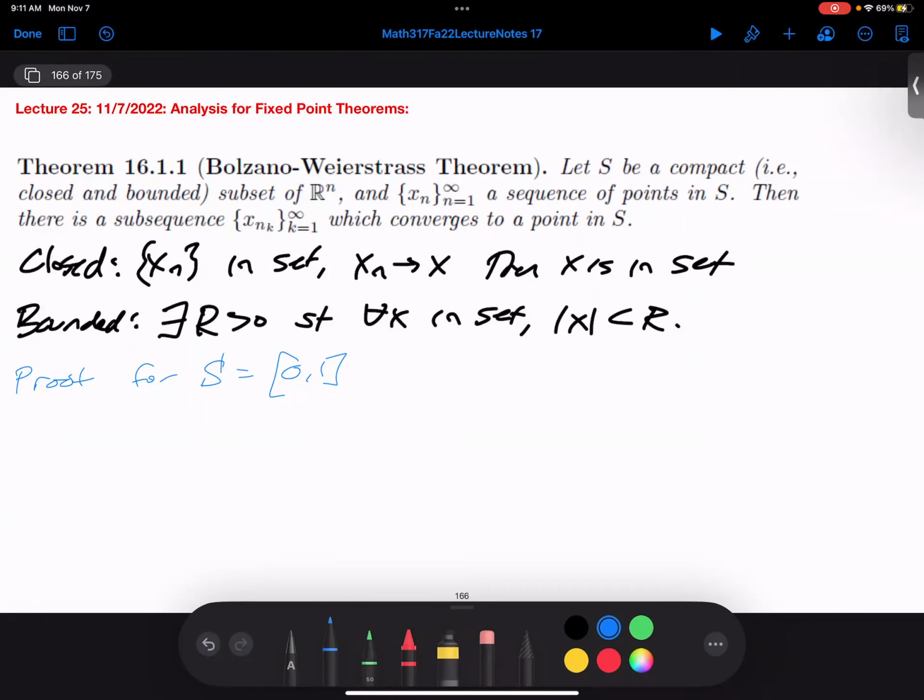As an aside, I've been talking about how if you remove a condition, the statement should either be false or hard to prove. Imagine I gave you the open interval (0, 1), so it doesn't include the endpoints. Can you give me a sequence in the open interval (0, 1) that converges, but does not converge to a point in the open interval?